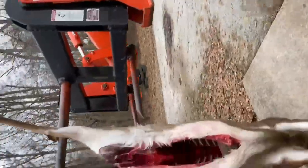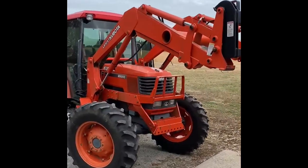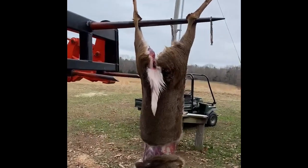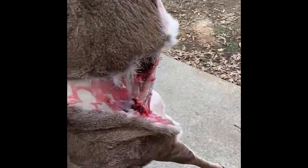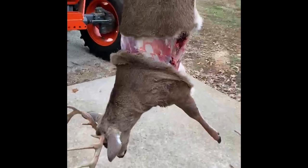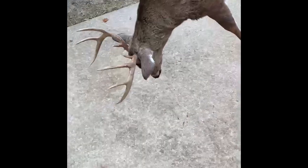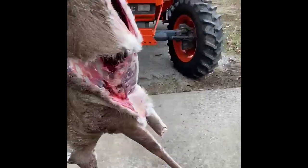I'm just going to be caping this out for right now. See, just to show you how the old tractor comes in handy no matter what you're doing. Got the old buck hung up here on the spear and I'm taking the hide off from good ways back behind his front shoulders so that the taxidermist will have plenty to work with. This is called caping one out. I'm just going to peel this hide on down all the way to the base of his skull, take that part to the taxidermist, and take the rest of it to get the meat worked up.